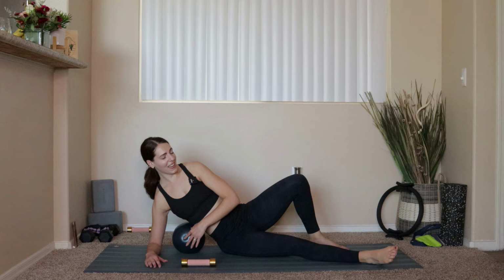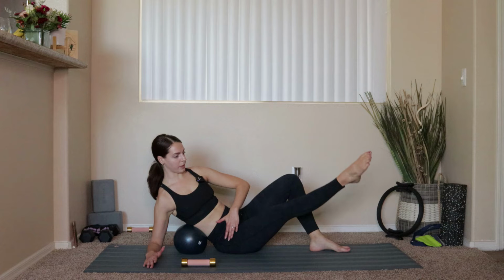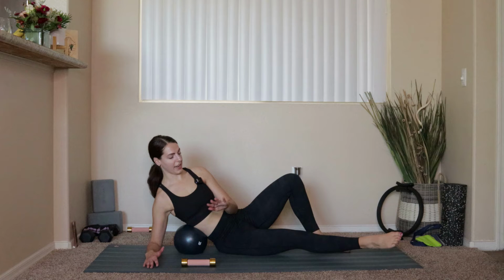Okay, we're gonna press into that ball. So readjust it, press up out of the forearm, take that right leg, we're just gonna lift and lower. Now this is the one where it gets tricky on the hips. So if you need to open up a little bit more, go ahead and open up. Find as comfortably uncomfortable a position on those hips as you can handle. Just lift and lower. Good.